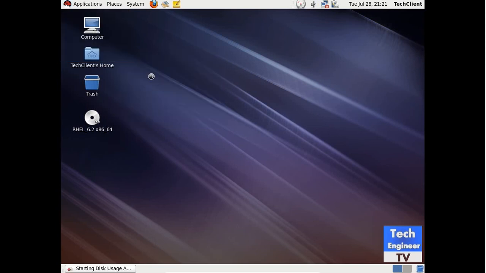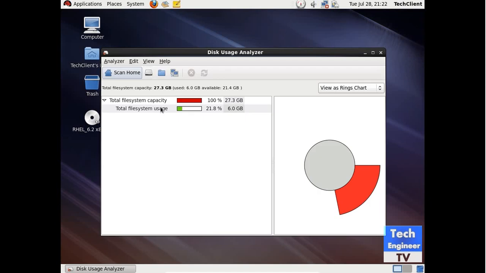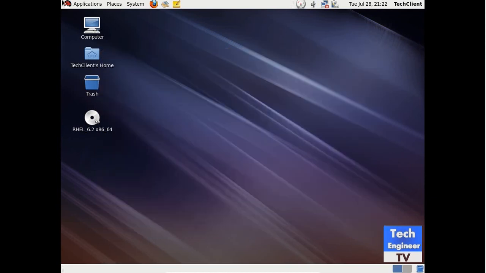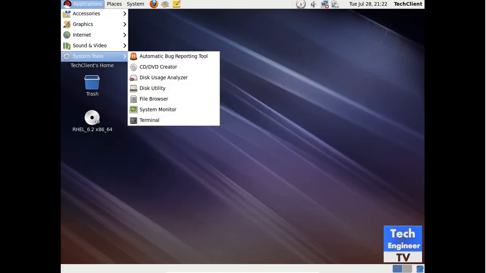With this utility, the disk analyzer, you will be able to understand how much space is available and how much space we are consuming, and you can see more under the system tools.